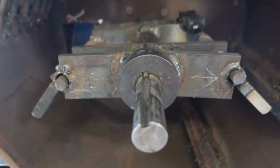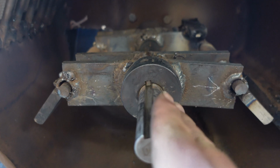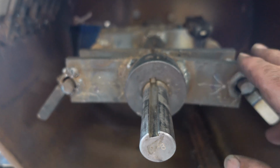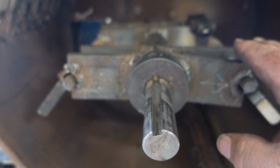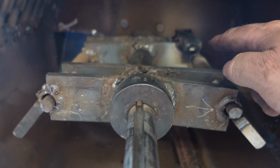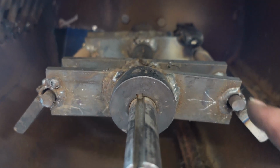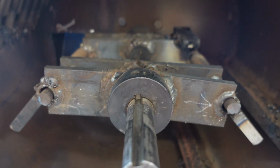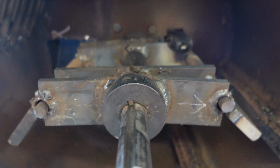Okay, I think I found one of the problems anyway. Before, if you'd spin this thing around, it would wind up tilted about a 45-degree angle. I started adding weights out here, almost 3/4 of a pound or so right out here to balance it. So back there, I put a piece of spring steel, about 5/8 thick or so, and tack welded it on there to begin with, and then played around with this to see where it would wind up. I've got it disconnected from the motor right now, and that seems to be fairly well balanced. So I was about a pound out of balance.